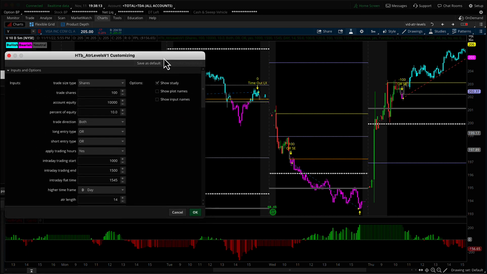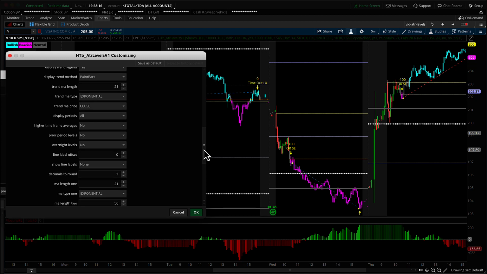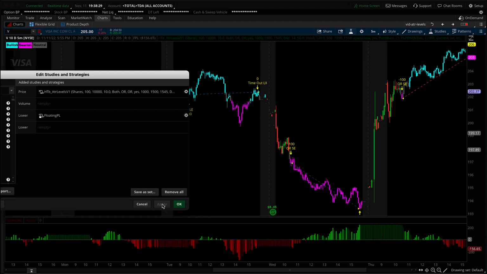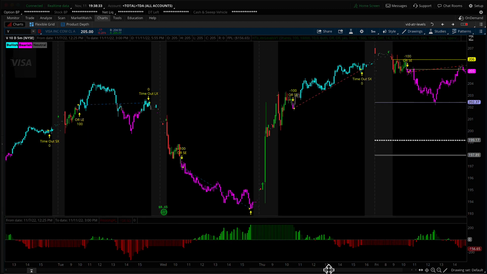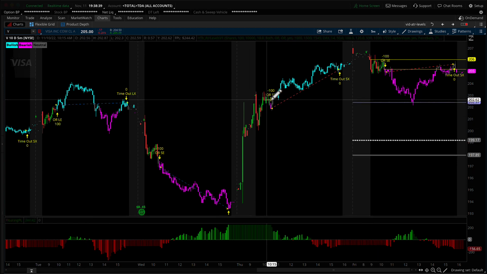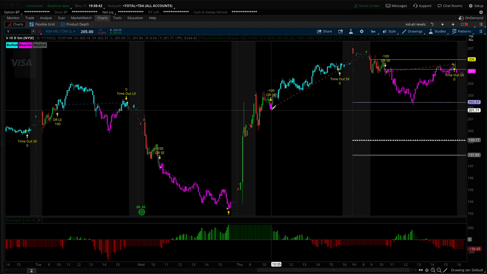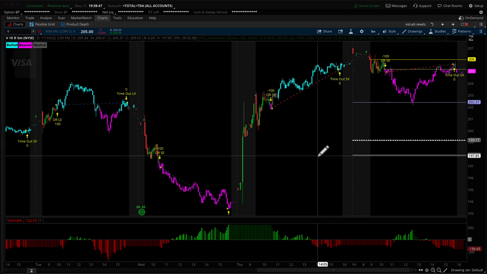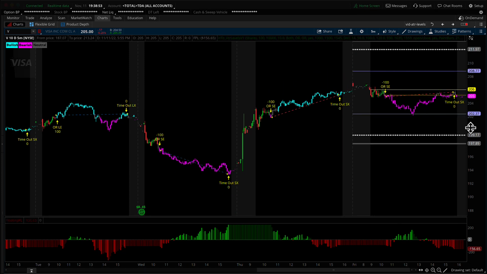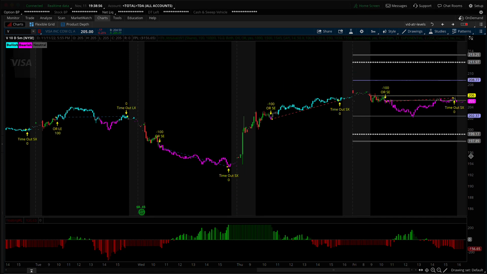We're getting close to the end of the settings here, so bear with me as I complete this section. The next setting that we want to examine is display periods. You have 2 options, current period or all, and that's pretty simple and straightforward. We'll hit apply, and what happens is the chart will now only display the levels on the current period. But notice it does not impact any of the other aspects of how the signals or the trends are presented. It's just an easy way to clean up the chart so that your levels, which can get a bit overwhelming, are only plotted on the current session and not on all sessions.